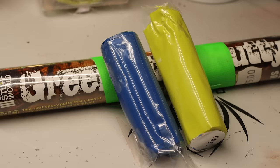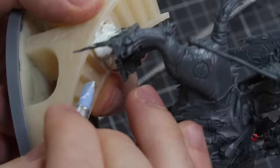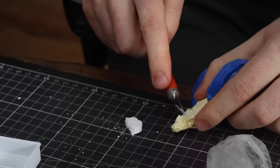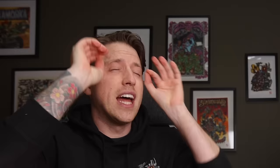Number seven or eight: either the sprue material we mentioned earlier, or you can use something called green stuff or milliput. Milliput and green stuff — the only time you should use them is when you mix them together, or for making bases. But I hate both of them. Milliput sticks to my fingers constantly, and you can't use gloves because you lose fine control. And the green stuff: I've purchased about eight packs of green stuff and had only one pack that hadn't already started to harden. Green stuff isn't bad to sculpt with — it's just that every container nowadays is dry already. Every green stuff maker, fix your product.